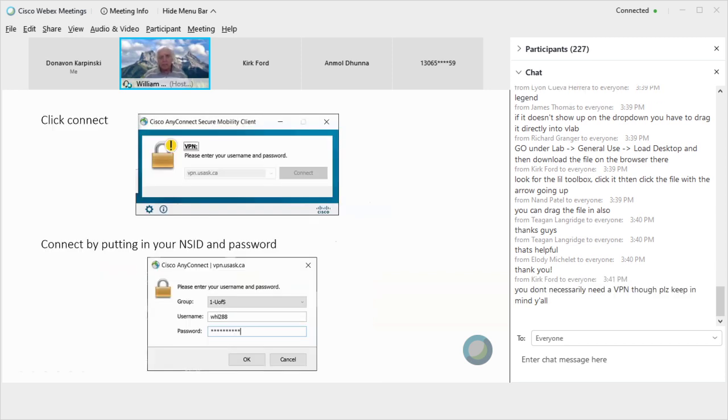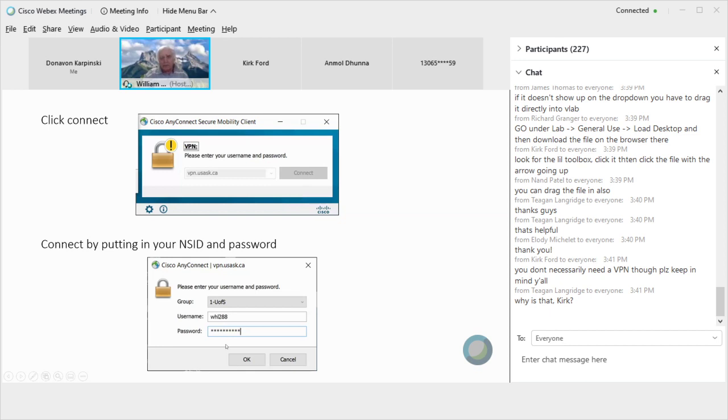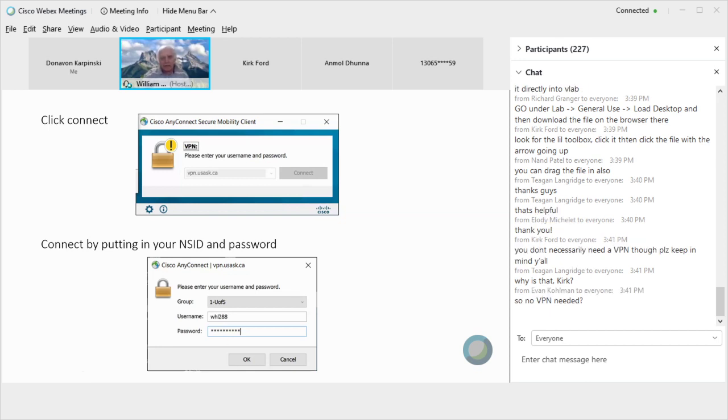Up comes this dialog box. This one is just asking you to connect to VPN. You press connect, and then up will come one asking for your NSID username and your password. Click OK, and you're now connected.